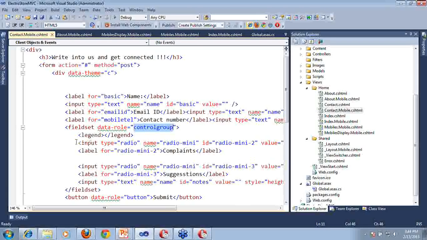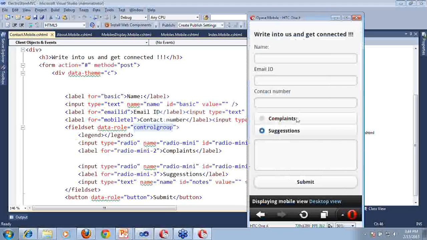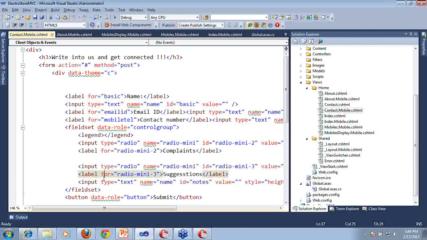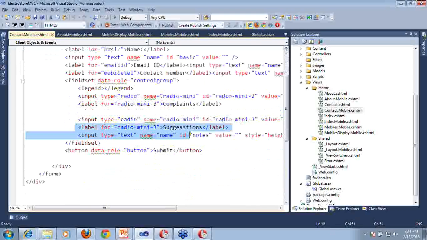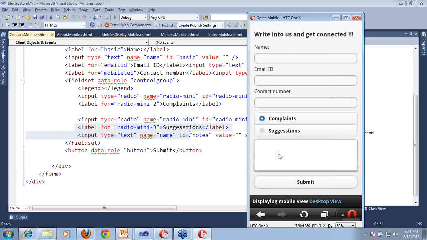So the margins and the spaces have been removed, and there is a neat layout of the radio buttons. And finally, there is another text input for your notes or your suggestions, and you have the submit button.